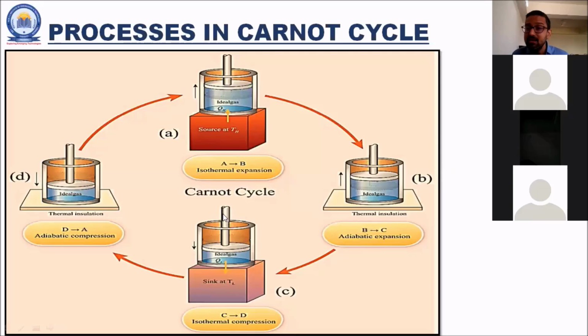Now the piston will be coming in the backward direction. So we are seeing that the piston is moving vertically downwards. As the piston is moving in vertically downward direction, the ideal gas which is filled in the cylinder will be compressed in the cylinder. And because of this compression, whatever the energy developed in the ideal gas, that energy will be rejected to the heat sink. So that heat sink is maintained at the lower temperature, that is TL, and the energy rejected by the ideal gas is shown as QL.